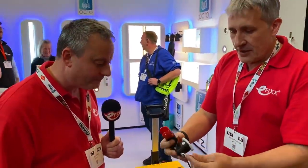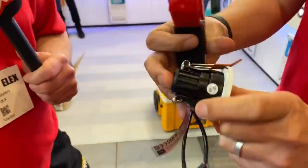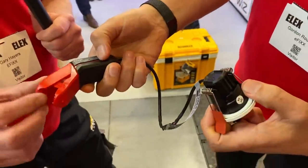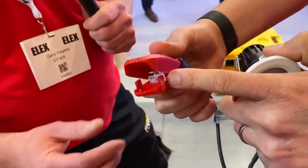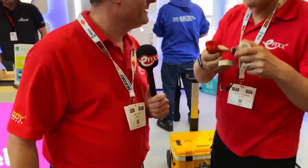Most downlights are probably 70mm cut out. This is a 42mm cut out, IP65 as well. So we're going to be using those in bathroom type locations. Temperature selectable with a little switch at the side. And the tool-less cable. I don't want to take all of Joe Robinson's thunder away — check out the review of that product if you haven't seen it.